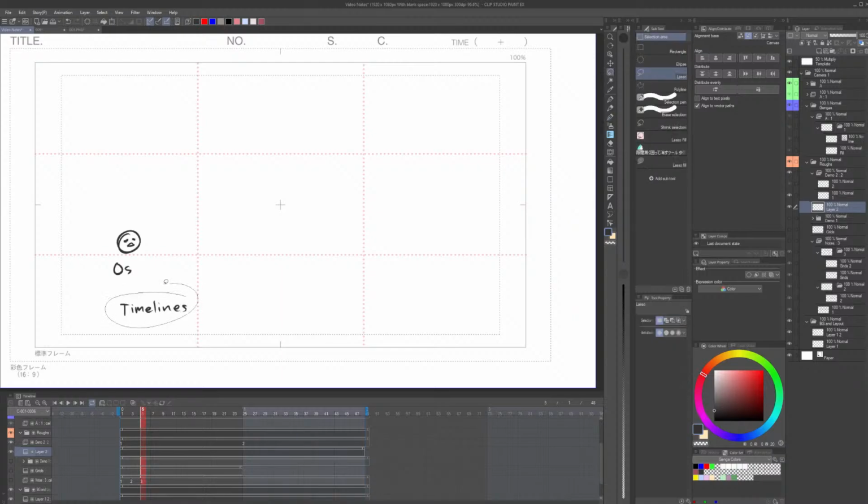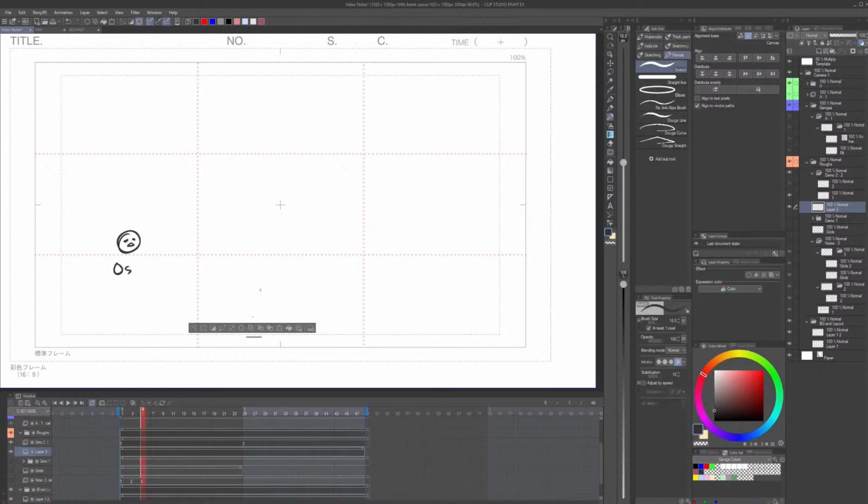Okay, let me backtrack to that one. What I'm saying is that the timing is all about how long each of these images are held and where they are being held in the timeline, right? How long are these images?